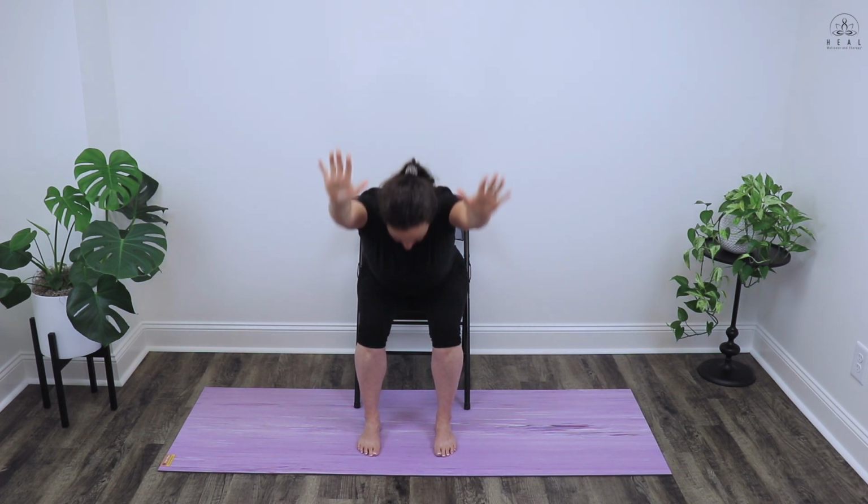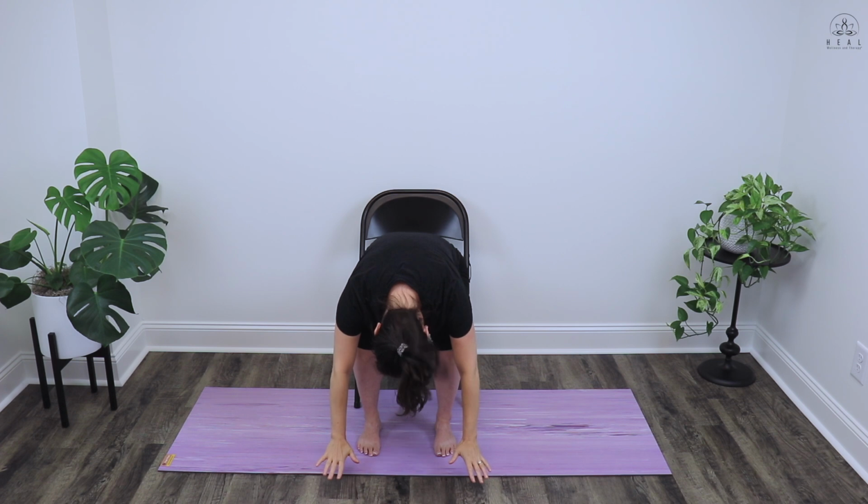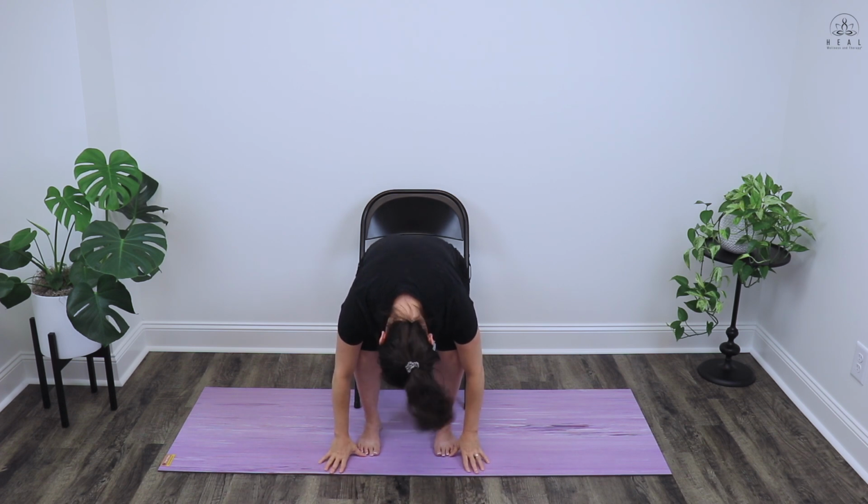So take a nice deep inhale, reach your arms up overhead. And then as you exhale, forward fold down and over your body. Let your neck fall. Drop your chin to your chest. Look back behind you in your chair. Allow yourself to settle right here. Take a deep inhale into your belly.